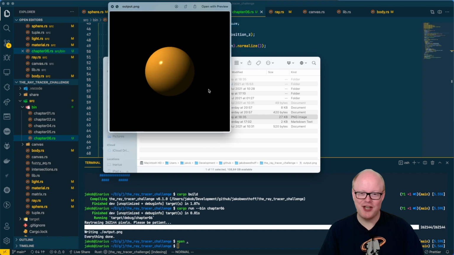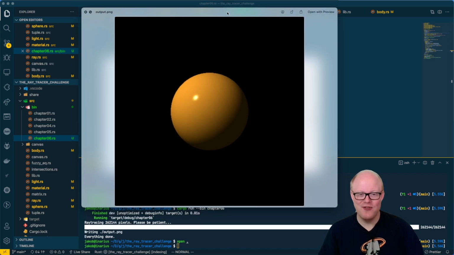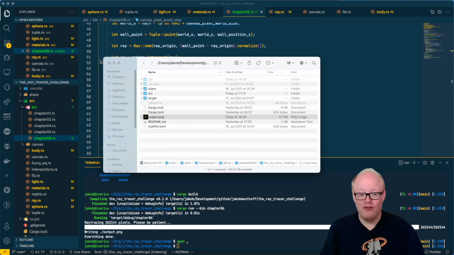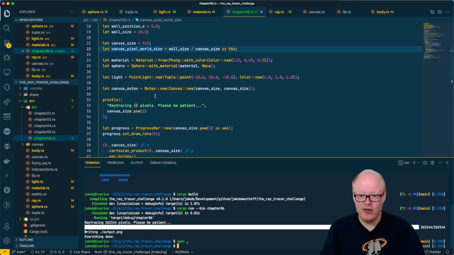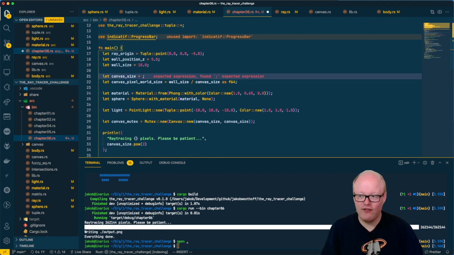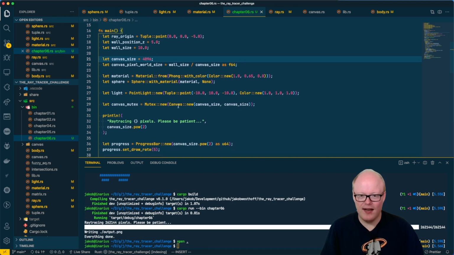Awesome. There is our shaded sphere. That is fantastic. We now have something that truly looks three-dimensional. I like it really much. Now, this looks like a three-dimensional sphere. That's great. So let's actually create a lot bigger version of this one. I guess the optimization we did in the last bonus session by parallelizing all this calculation is now paying dividends. It will take quite some time, but let me do something else.